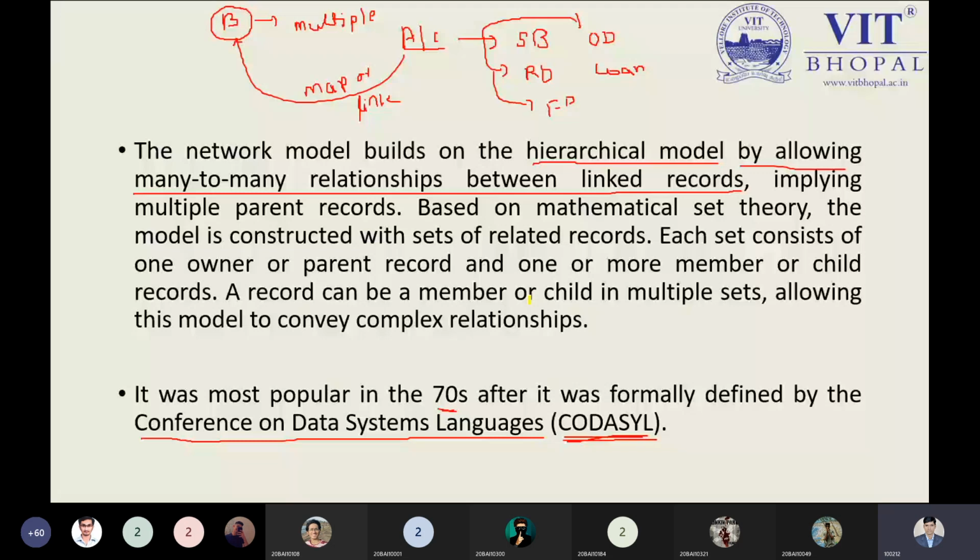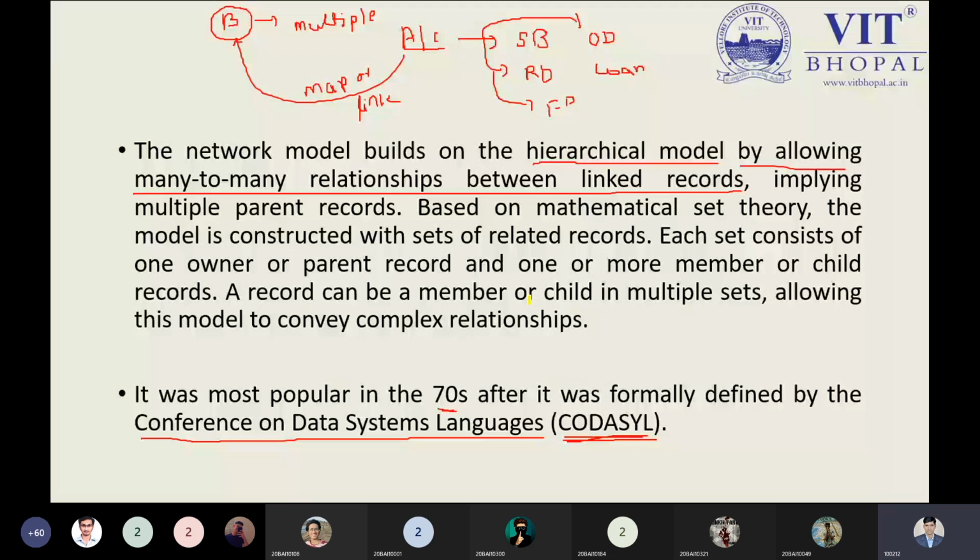But we are living in today's era where the ER model is more popular along with the relational data model. So the network model is not much popular nowadays, but previously in the 1970s it was used and it was most popular because they used a data structure based, linked list based approach. So they connected all the records properly, and the relationship could be easily found. That was the reason only.